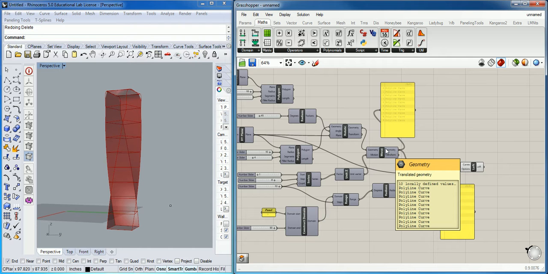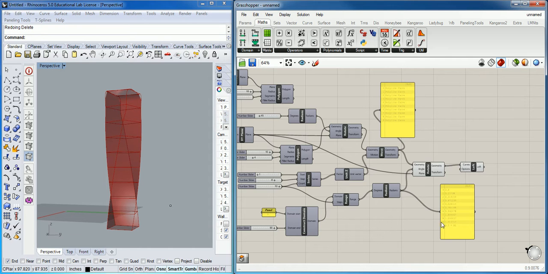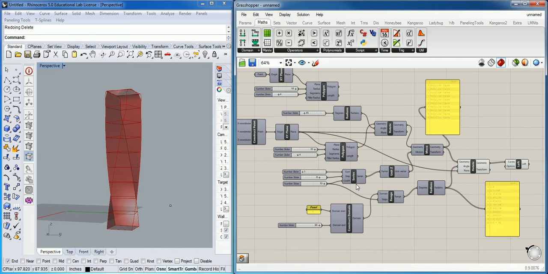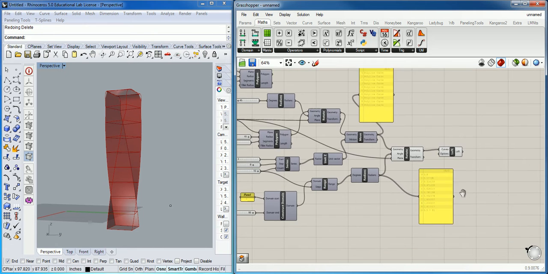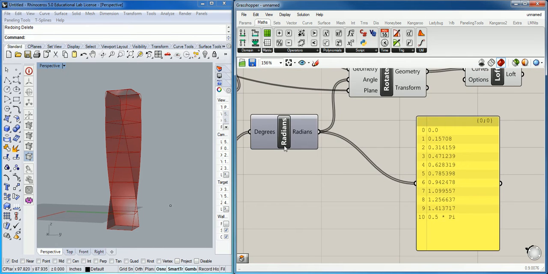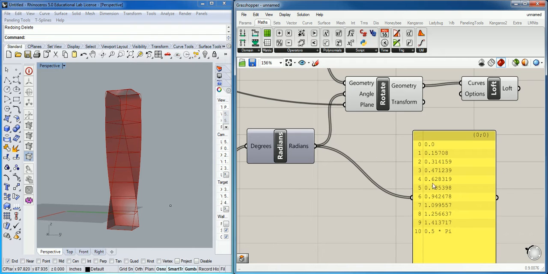So something's wrong. What's happening is that in the creation of this portion of the definition, right here, it's adding a value. If you were to plug into the rotation value, you would find that the first rotation is 0, the next rotation is 1.5 degrees.